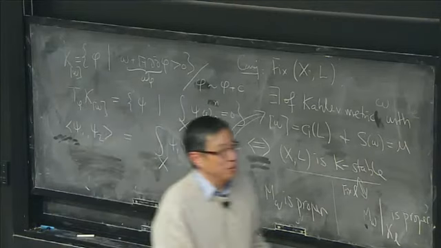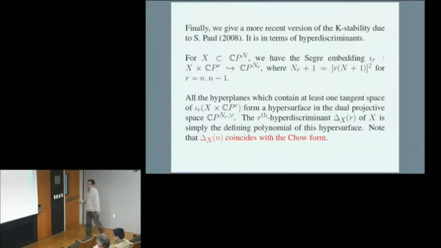Okay. So now, in the last few minutes, I want to give you a more recent version of K-stability. All this I just showed you, there's some interesting geometry behind this. What we started with is simply saying some function is convex, is proper, and one tries to interpret this. This one seems, in some sense, more interesting, but because of time I cannot give you a full version of this. I just try to do it in a fast, quick way.